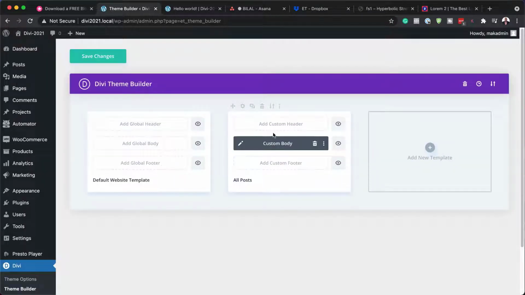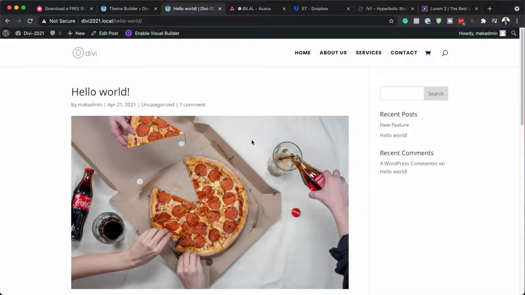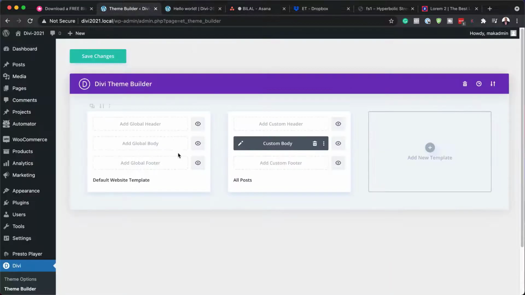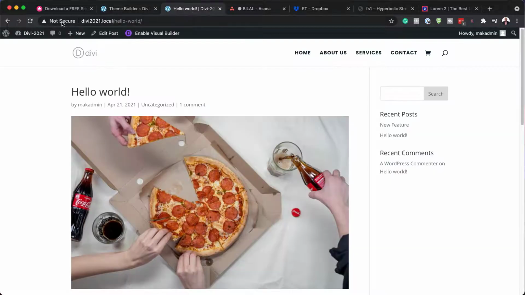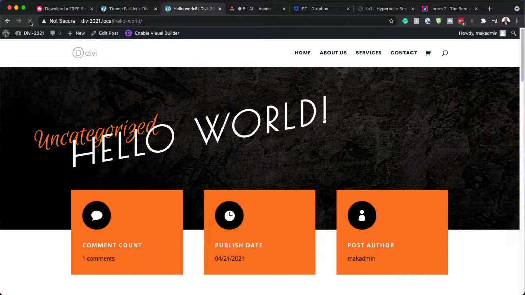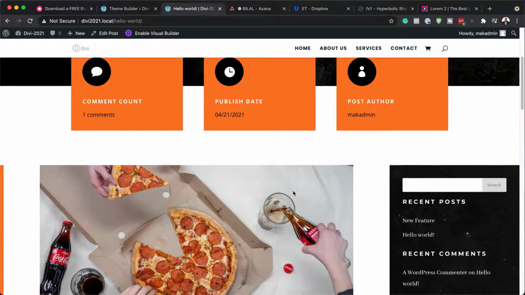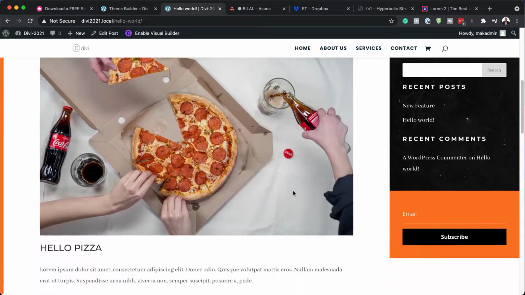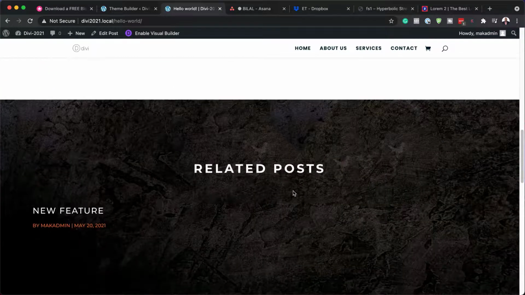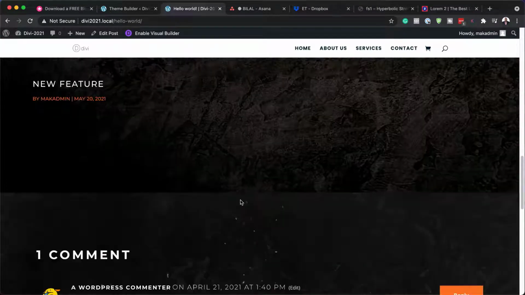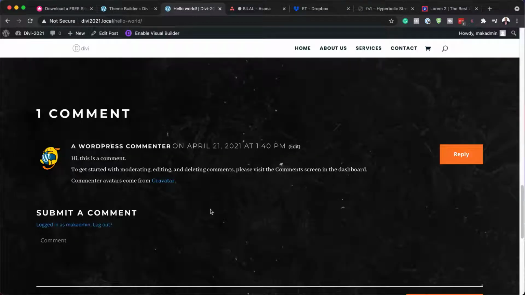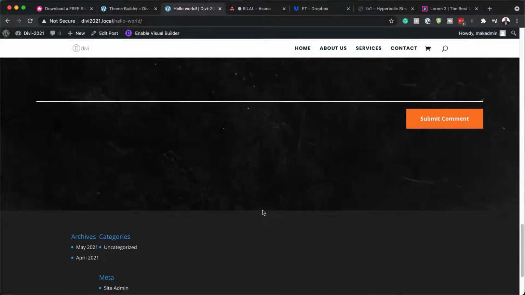And now you can see here, this template has been applied to all my posts. So this is what we had before. Now notice what happens when I hit Save Changes, and then I come over here and refresh. Now we have a totally different design. And as you can see, this is looking way better than how we had it before. It is a totally new design. It also has our related posts here if we do have any. And our comments area here has also changed.